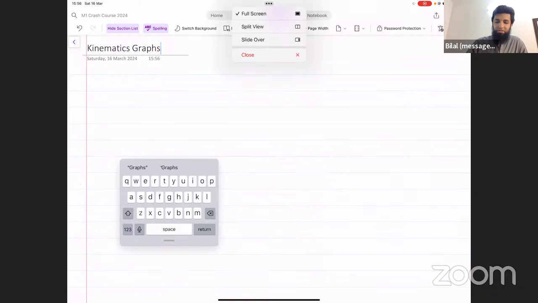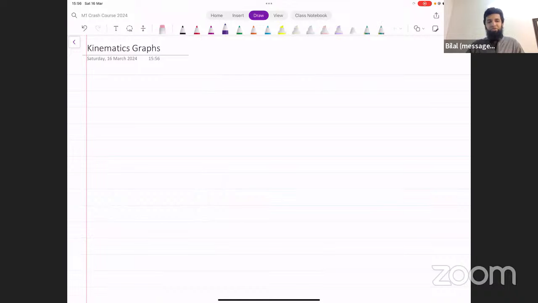Kinematics graphs. So let's start with this today. First of all, there are 3 main sections of this kinematics topic, 3 different major concepts on which they ask questions. One is when acceleration is constant. We have talked about that before. The other type of question is in which you have some graphs involved. And then the third type is where you have some equation given in the question for acceleration or velocity, and acceleration is not constant. We're just going to discuss the second type where you have some graphs of kinematics functions.